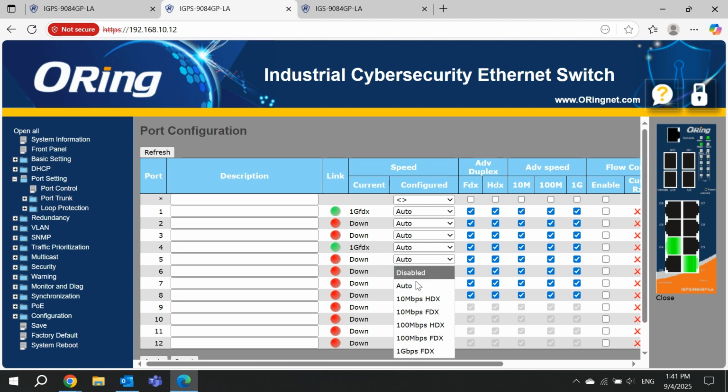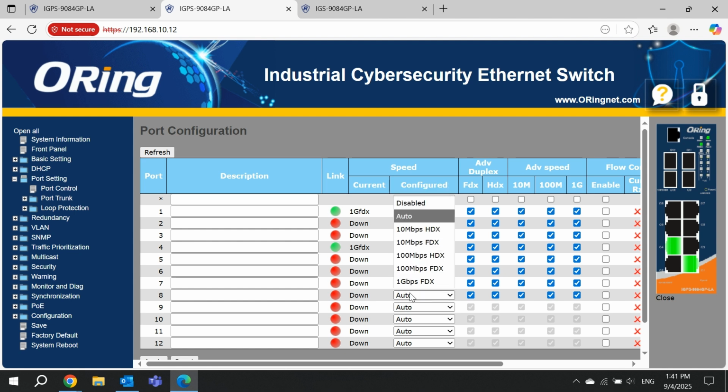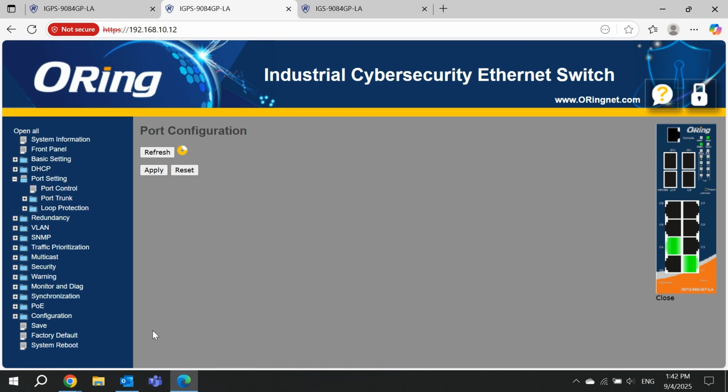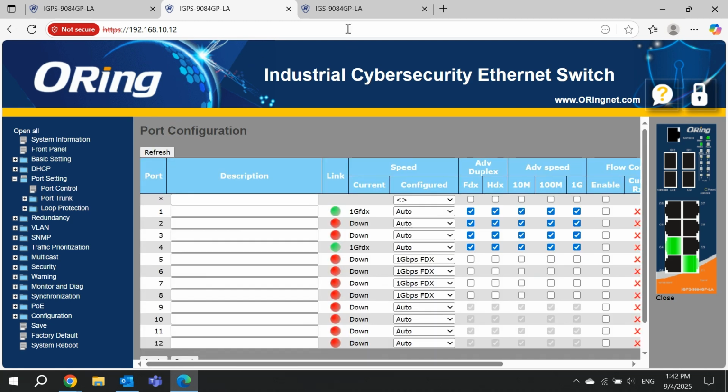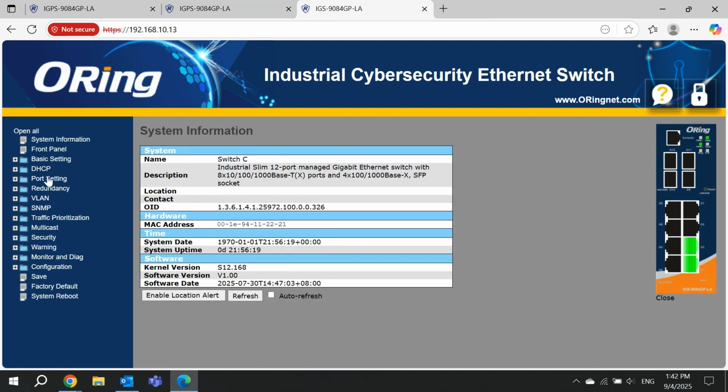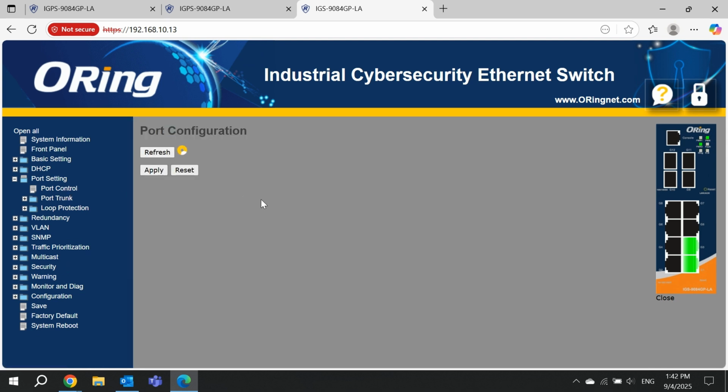Force port 5 to port 8 to 1 gigabit per second full duplex. On switch C, also configure port 5 to port 8 at 1 gigabit per second full duplex.